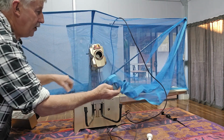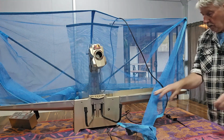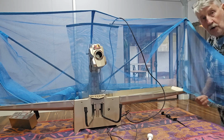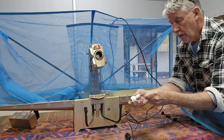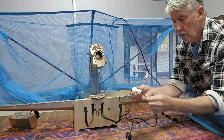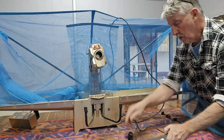These are side nets that go down either side of the table. I think you'll be able to see this side. So they stretch either side of the table so that the balls don't go off the sides. Now, I did just notice one thing. It's had an Australian plug put on it, and it doesn't look very safe, so I'm probably going to have to rewire that, but we'll hopefully be able to test it.